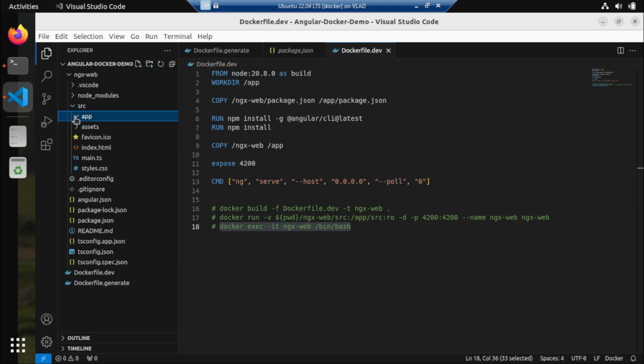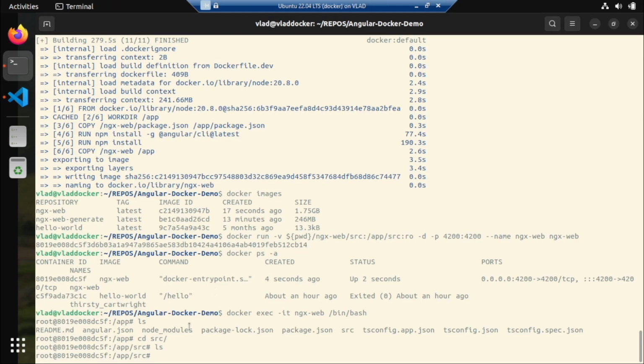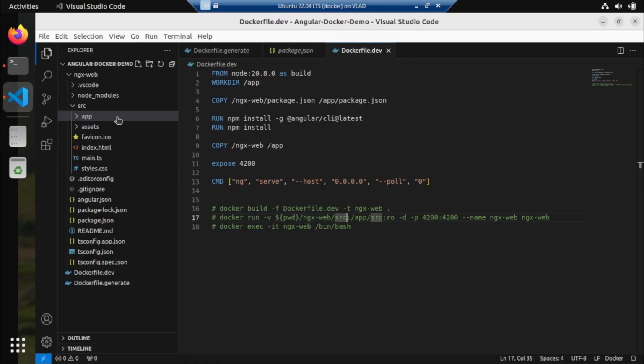Is this really empty? Nope, it's not empty. src. So here it has that src, but it doesn't contain anything. Why is that so?